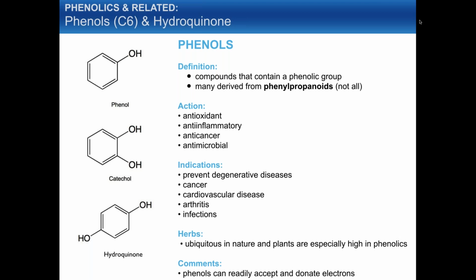So these compounds are ubiquitous in nature, meaning they're found in all sorts of different plants, but there are certain plants that have higher amounts in them. And when you consume a diet that's rich in fruits and vegetables, you will be consuming lots of phenolic compounds. And there was one study that I saw that showed people consuming an antioxidant-rich diet that was high in phenolic compounds had basically, I think it was like a 70% risk reduction in getting some kind of cardiovascular event, some kind of heart attack.